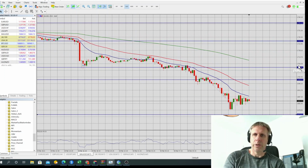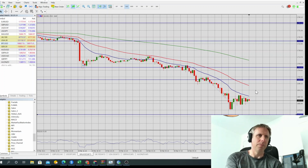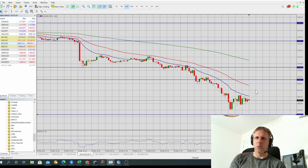Looking at the 15-minute chart, it's quite clear sometimes that when the US comes in, they start to change the direction of what happened in the first part of the session. Over the past couple of hours since the US came online, there's a bit more buying coming into gold, so they're seeing this as a value level and starting to buy to push the price back up. Definitely going to be keen to watch this tomorrow, maybe set a sell order under the low of today.